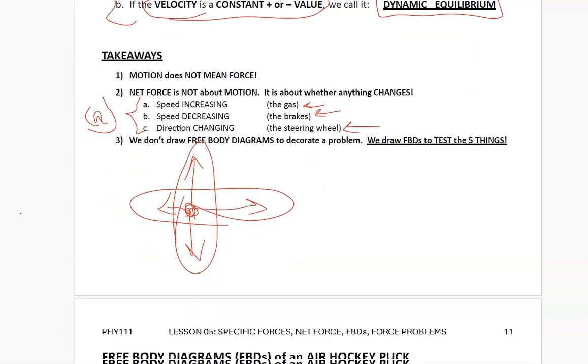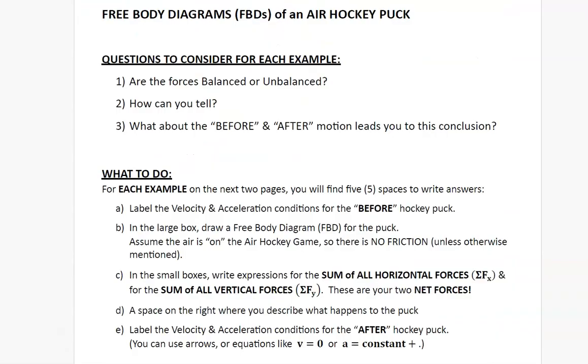All right, let's slide down to the next page here. Okay, so on this page, we're going to be looking at free body diagrams, FBDs, and we're going to use the example of an air hockey puck table with an air hockey puck on it. If you don't know what an air hockey puck table is, it's a game where you have a flat table that has a lot of holes in it that air blows up. So a hockey puck is sitting on it, and because there's so much air blowing up from the table, the hockey puck is lifted up by a very tiny fraction of an inch, and therefore there's no friction on the puck.